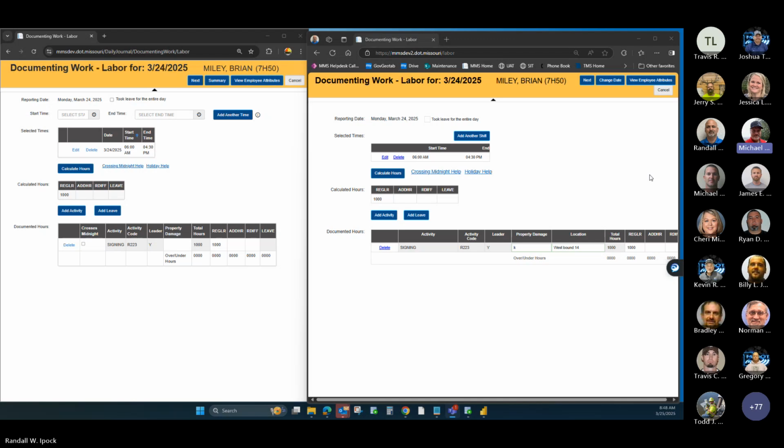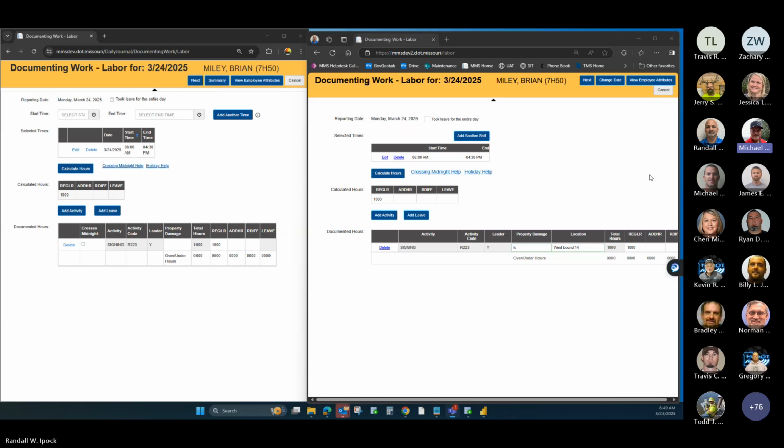This is one of those things we've asked an untold amount of times of how to do it. We feel like we have found a way, from some of your feedback, that could benefit us in how we document for Crossing Midnight. And we're going to demonstrate a little bit of that.